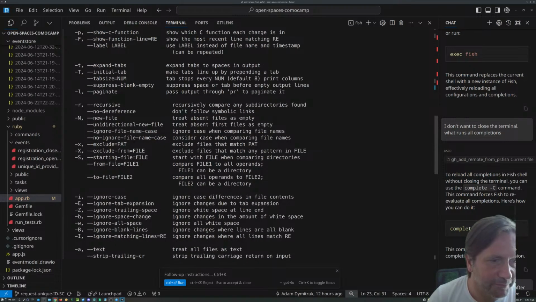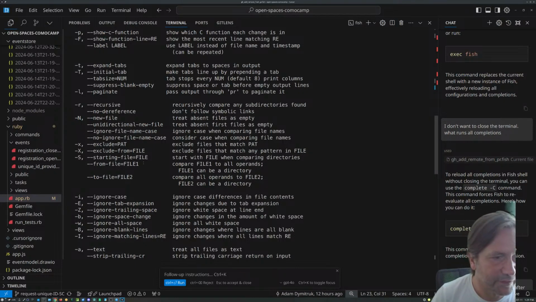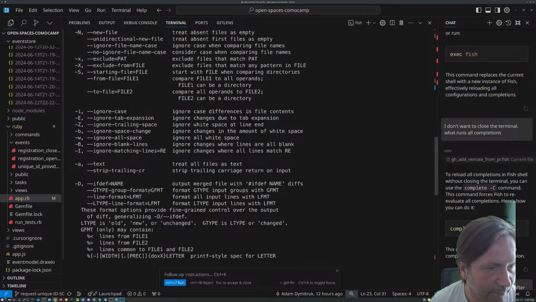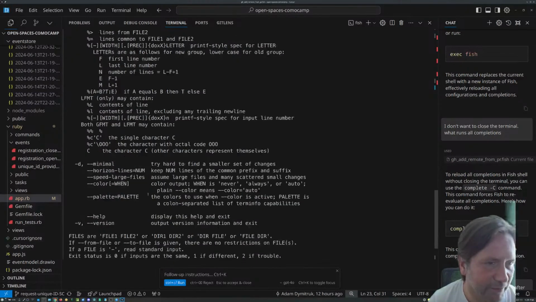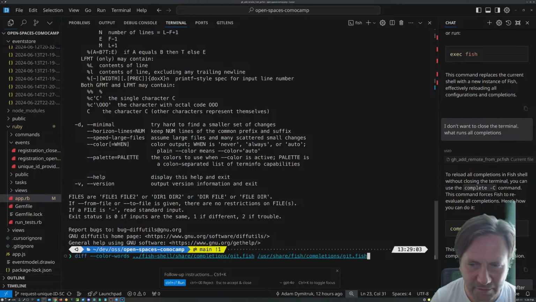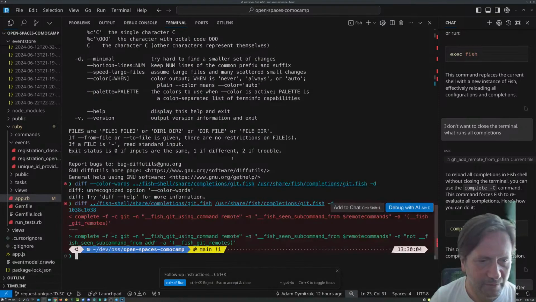If someone's in chat, you can let me know if the words can be highlighted in the regular diff, but I'm not going to bother with this. This is just for my curiosity. Maybe this minimal is going to do it. Oh yeah, I don't want color words. Anyway, it doesn't matter.